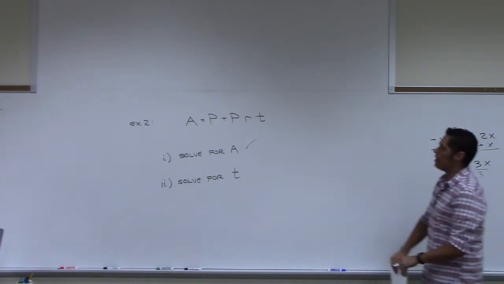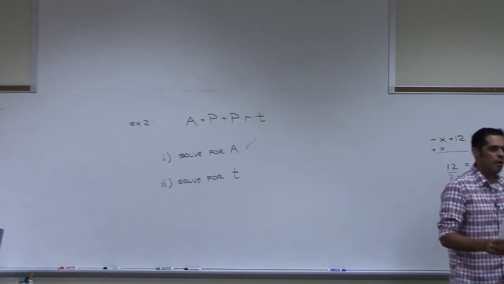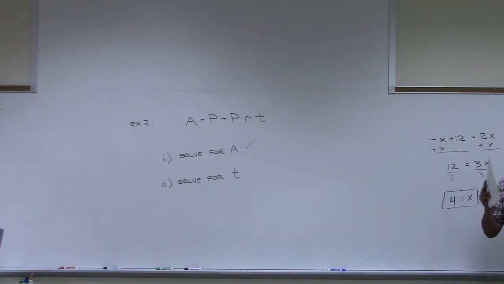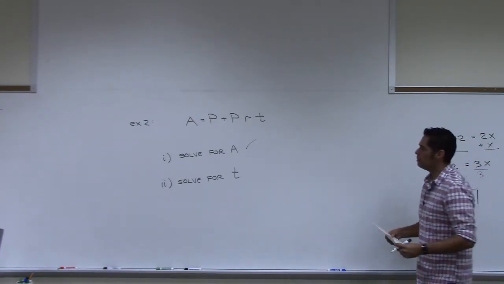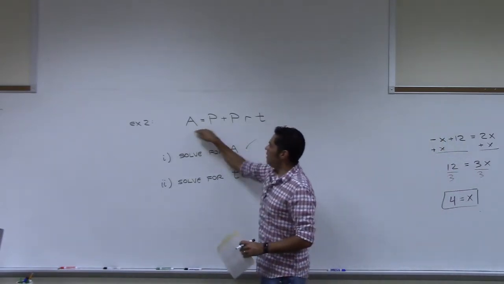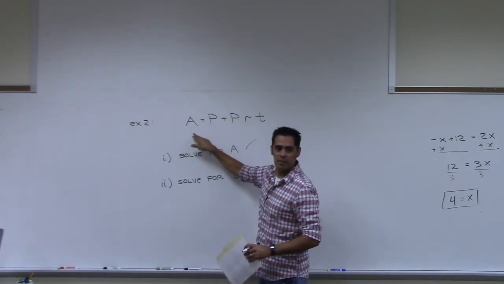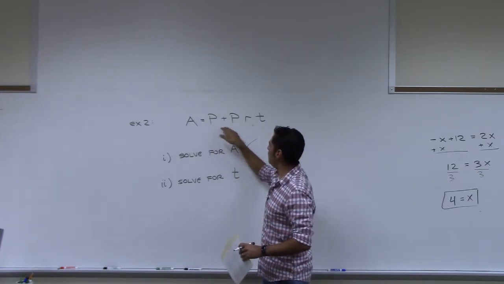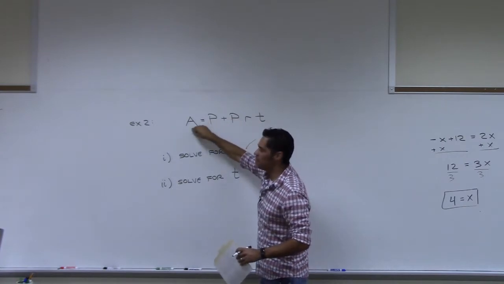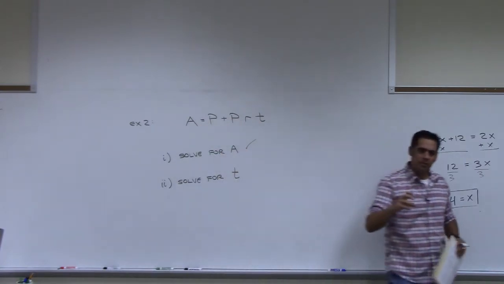What I mean is I want you to rewrite this equation doing whatever you want, but get T equals and then a bunch of junk. Go ahead. Could you just divide T out on both sides? Divide here T and divide here T. So you'll have A over T here, and you'll have P. You would have to divide this by T, and this by T. I don't think you're going to get T by itself.